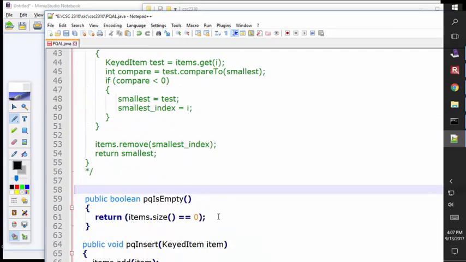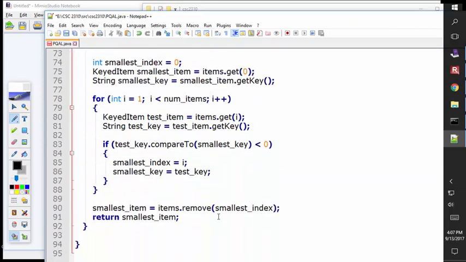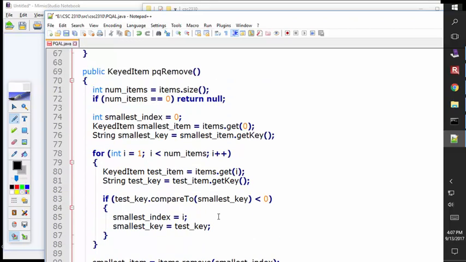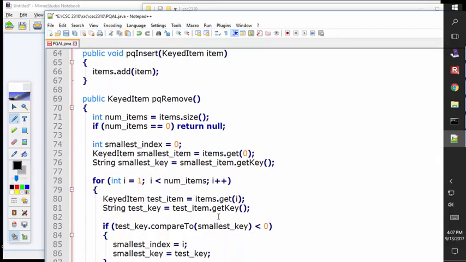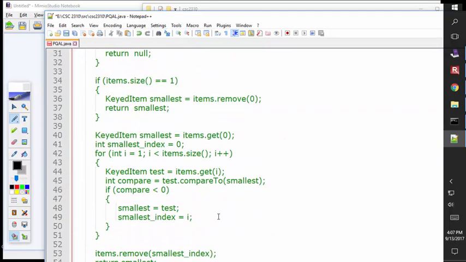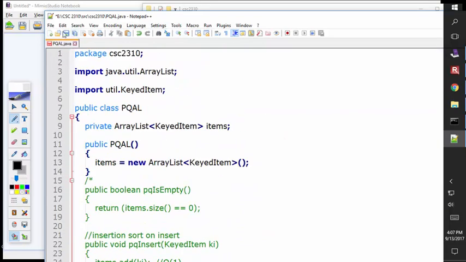Okay, so now, yeah, that looks roughly the same. Okay, we'll go with it. So now let's assume that the rest of the stuff that I'd already put in there works. We'll find out whether it does or not in a minute. And let's just run it. So let me show you the driver.